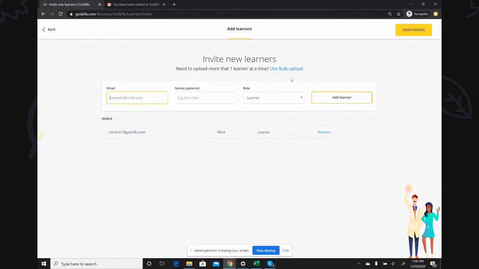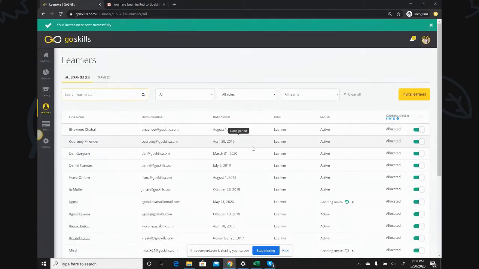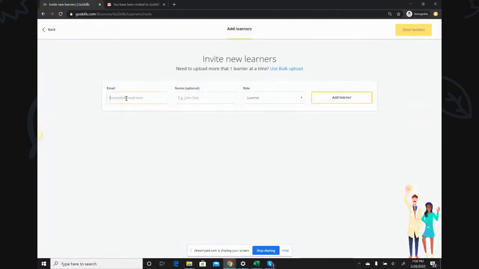If this is your first time and you have a lot of learners that you are uploading, you can do a bulk upload. This allows you to create a CSV file, and the requirements are all listed here that you can upload. And when you click upload, it will add those individuals to your list here and send invites to those learners.